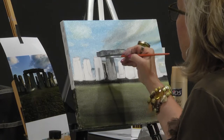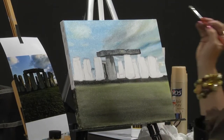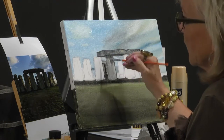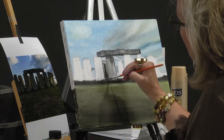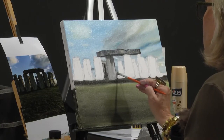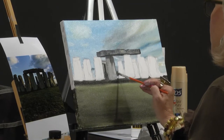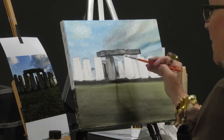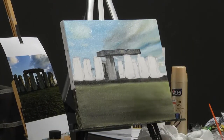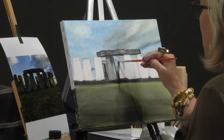Y'all be sure and tune in for the graveyard painting. And I hope you all are painting at home. I hope this inspires you or at least puts you to sleep for your afternoon nap. But I really hope that you're painting at home. I hope this has inspired you to go somewhere, buy you a little starter kit of paintbrushes. I recommend starting with acrylic. A little easier cleanup, a little easier to start learning with. And get on your back porch this summer and paint.